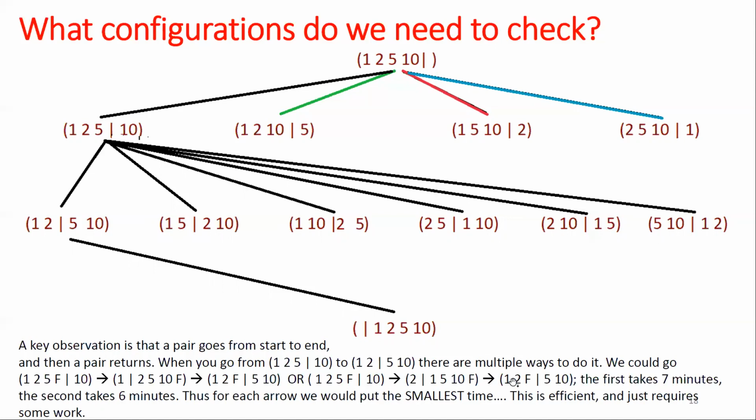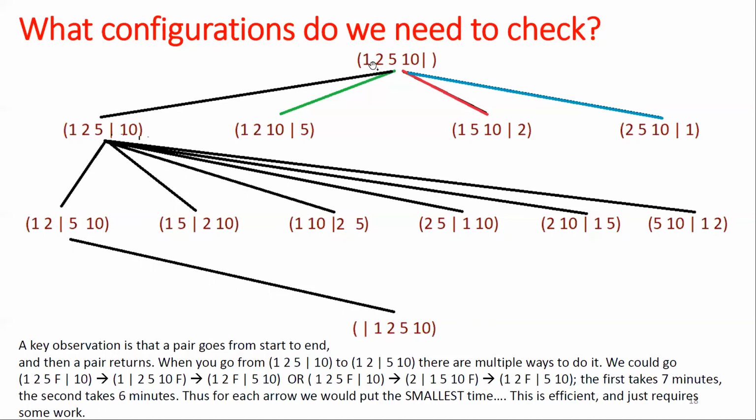Or I could send 1 and 5 over and 1 back. How long does that take? 5 minutes. I mean 6 minutes. So let's make a rule that we're not stupid. Okay? So what we're going to do is, whenever possible, if there are 2 ways to do something, we'll always do the one with the smallest time. So for these, we'll just keep track of what's the smallest way.